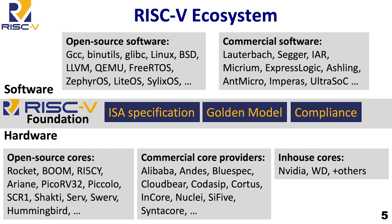Not only open source cores, there's also commercial cores. These are commercially supported, verified, guaranteed. The company will support you putting these into the SoC, just like any other soft core you get from anywhere else. The only difference is it's done to an open standard, right? So you have many vendors. At this point, RISC-V has more commercial IP providers than any other ISA in history. As well as the open source and commercial cores, some companies choose to build the cores themselves, and that's allowed. So in the NVIDIA case, they're building the cores for themselves. Western Digital has built their own cores. They also happen to open source those cores that they're using on their products.